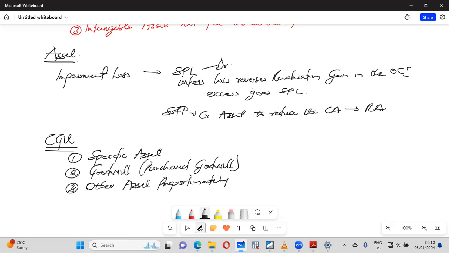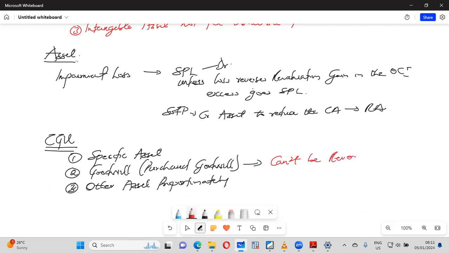In case you have to reverse the impairment, you have to test the market to see if there is a need for you to reverse it. But if you are going to reverse the impairment, please understand that if you spread the impairment on the goodwill, the impairment on goodwill can never be reversed in a subsequent period. This one can't be reversed.